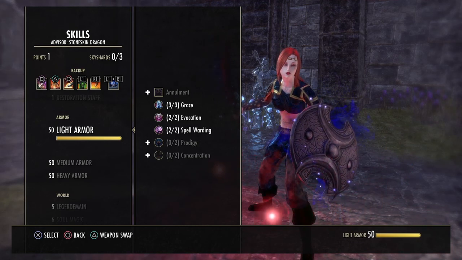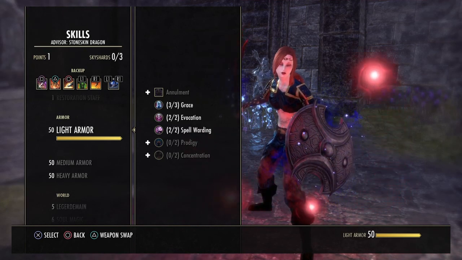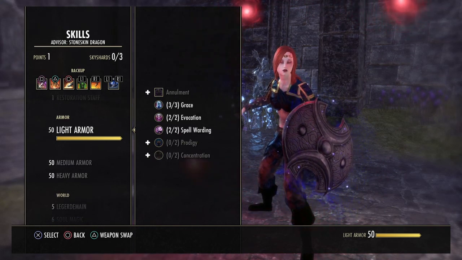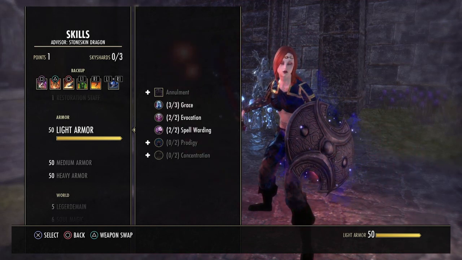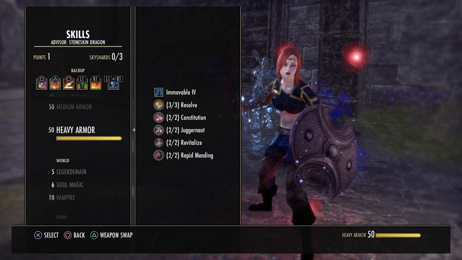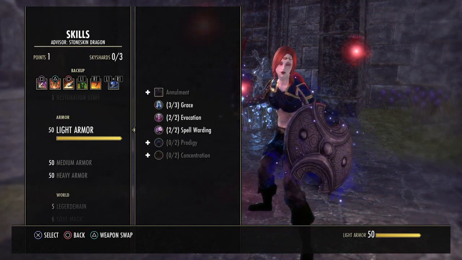You can run 1 or 2 pieces of light armor if you want magic regen and magic cost reduction. Personally, I prefer 5 heavy, 1 medium, 1 light. You can do whatever you want. You can do 5 and 2, you can do 6 and 1, you can do 7 and 0. Completely up to you. If you're not using one of these weights, you don't need any of these passives. So if you're doing 6 heavy, 1 medium, you don't need the light armor passives. And then the same applies to medium, or both of them if you're running 7 heavy.